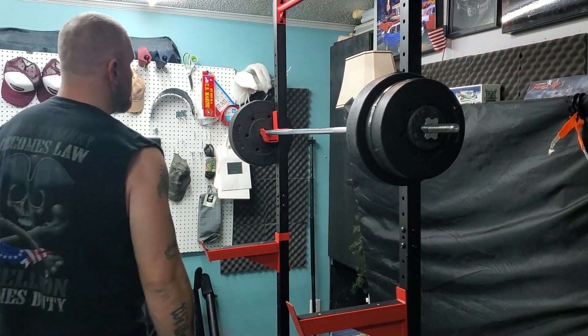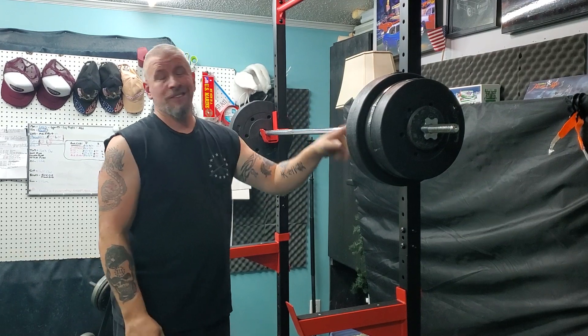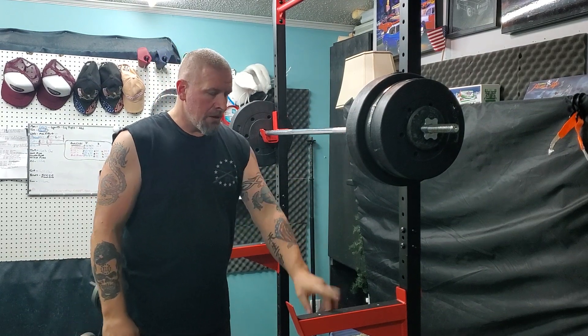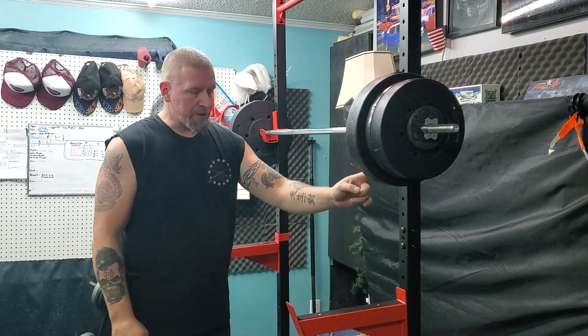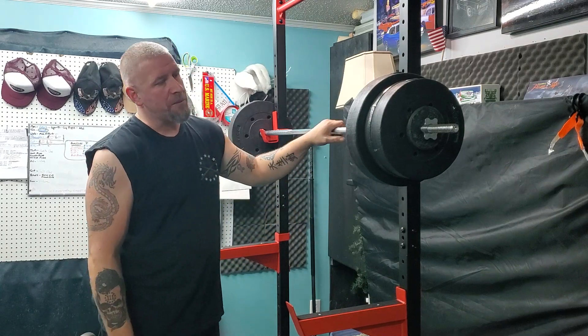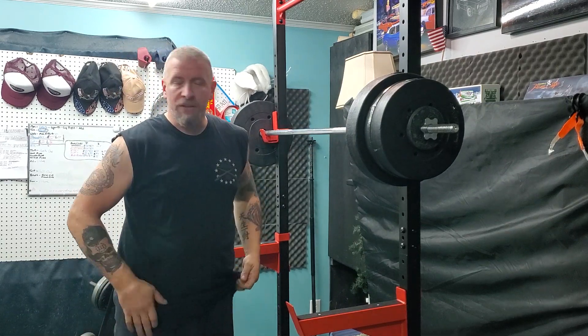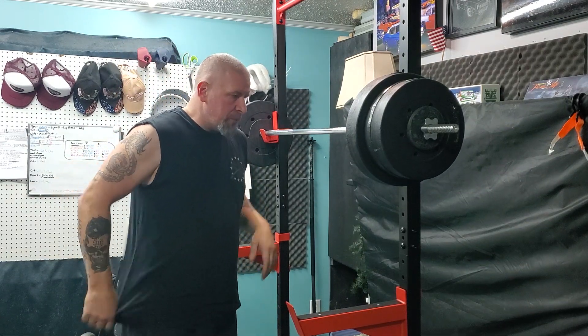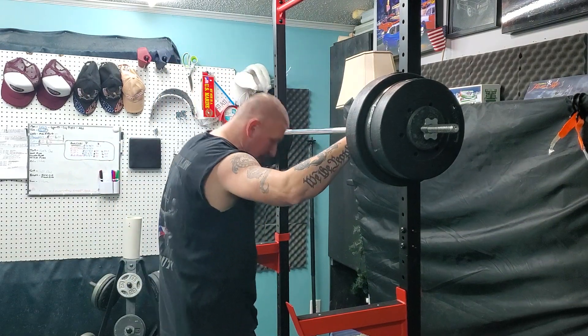Alright, squat day. A couple of disclaimers: first time using the machine, this is a six-foot bar. I'm using the safety arms because I'm by myself — these weights are probably going to hit the safety bar and throw me off balance. We'll see how this works. I'm not maxing out, not doing any of that. There's 150 pounds total, that's bar and weights. I have a seven-foot bar coming on Wednesday.